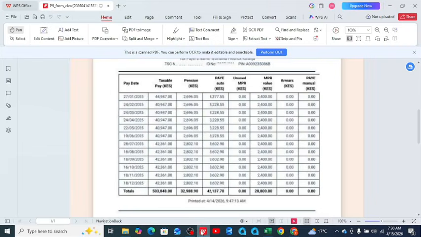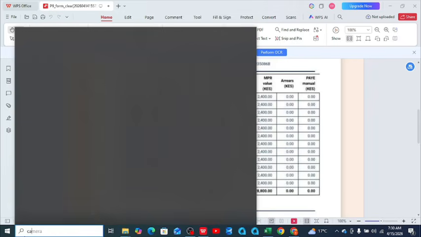I show you something. You need to take the tax which you pay, not the taxable pay, the pay, that is the amount of tax which you paid. Let me come to my calculator.